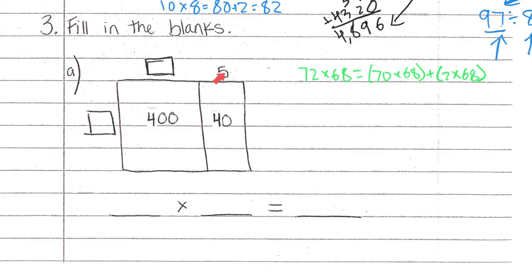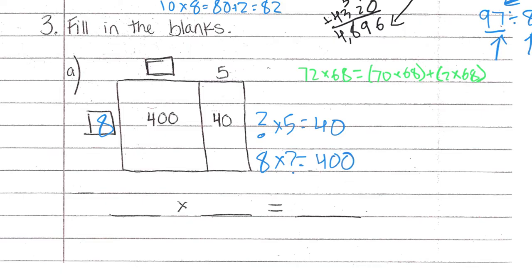What times 5 is 40? That would be step 1. Okay, what, that's a question mark by the way, times 5 equals 40. That's a math fact, right? Because we know that 8 times 5 is 40. Well, now that we have solved that, we can then solve this box here. And then it's the same question. 8 times what is 400? Ooh, that might be a little bit harder. 8 times what is 400?